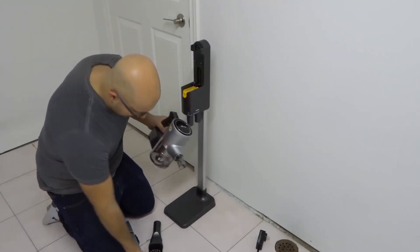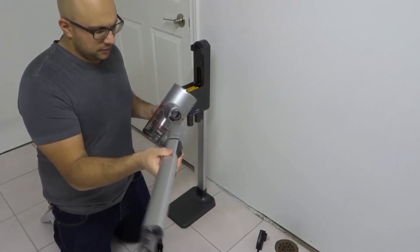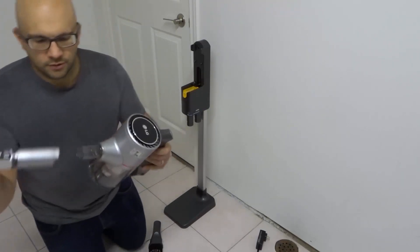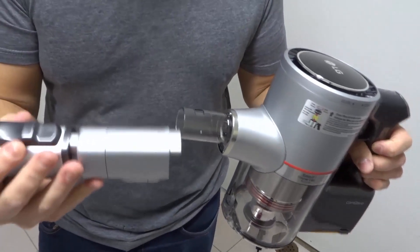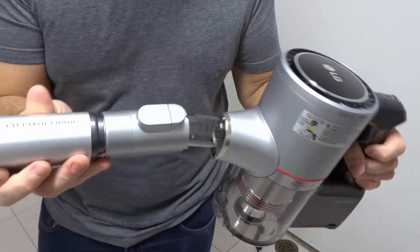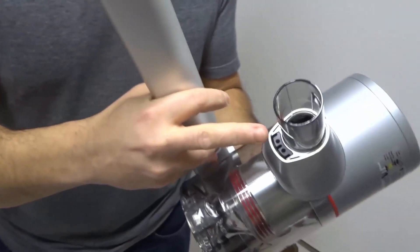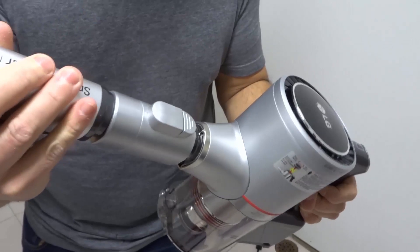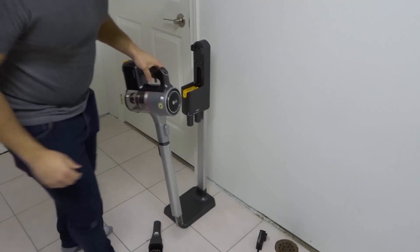This is where your actual suction is going to come from at the front. We're going to get this longer type of hose and place it in there. I'll bring it close to the camera — you're lining up this part here with this part over here. This is my first time assembling it, so bear with me. You can see these little connectors that line up with the openings, so I'll line it up and click it in place just like that.